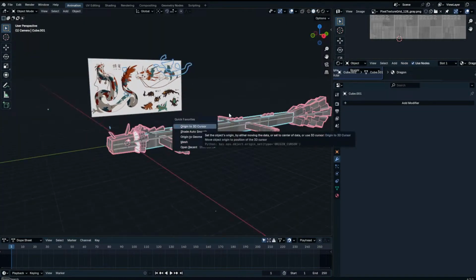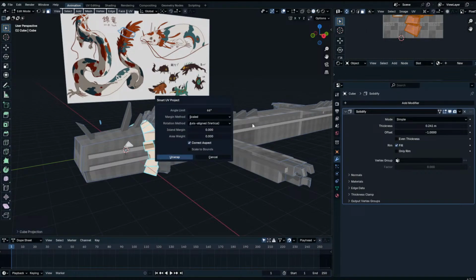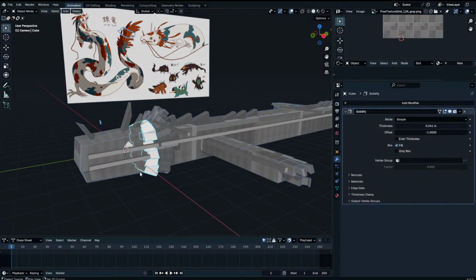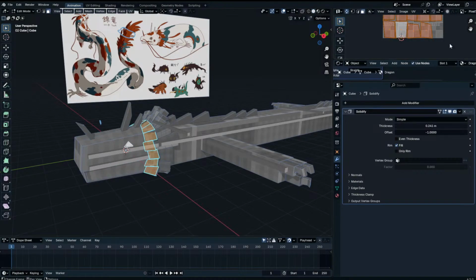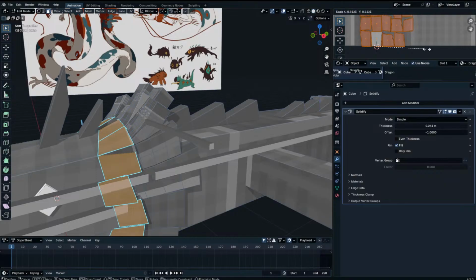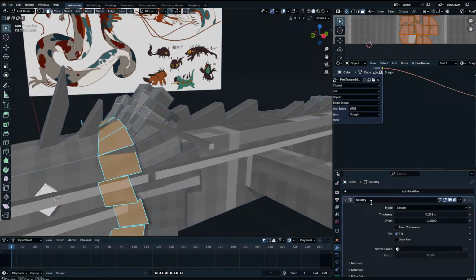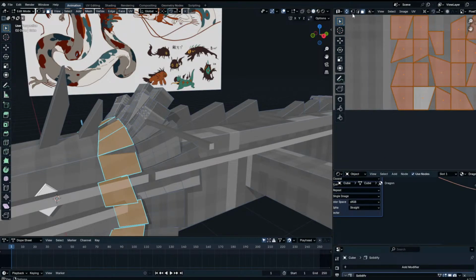All right, and then Q. Oh, actually, we forgot one more thing. Q projection. Smart UV project. Boom. And I scale this down till it's really small. Yep. Move it aside, and then this. Make sure all of them are cubes and not whatever shape this is.